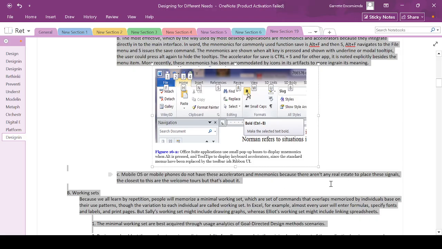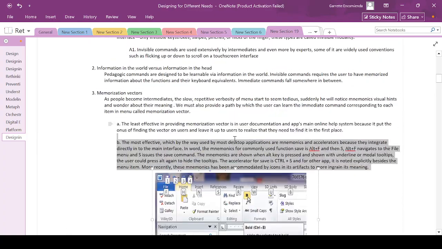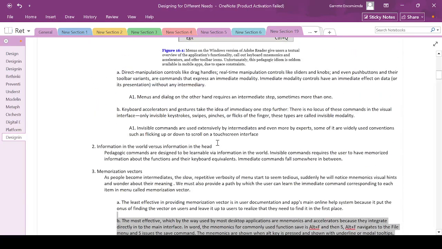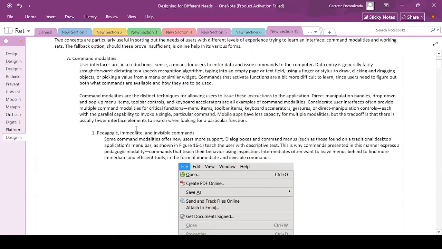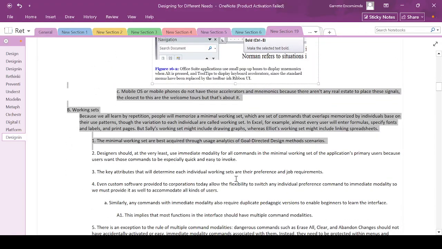So that's the difference, since the standard menus have been replaced by the toolbar ribbon UI. So these are the ribbon UI like we discussed in the previous video. So these are the two most effective paths for us to provide these immediate commands. So the invisible command is the accelerators.